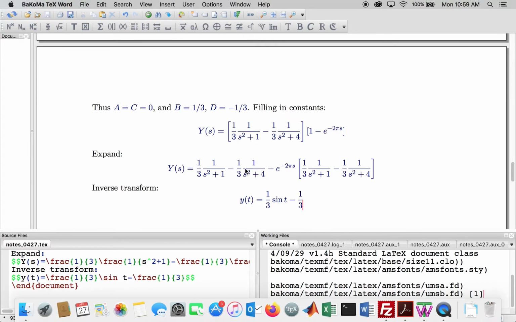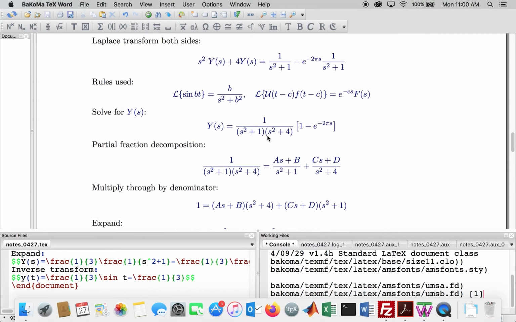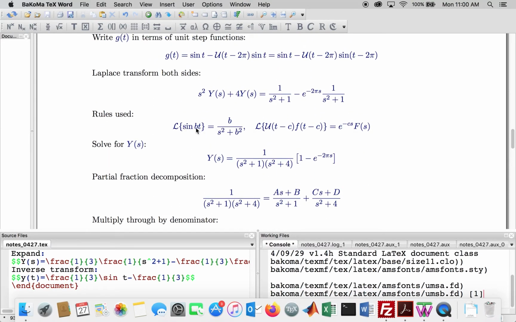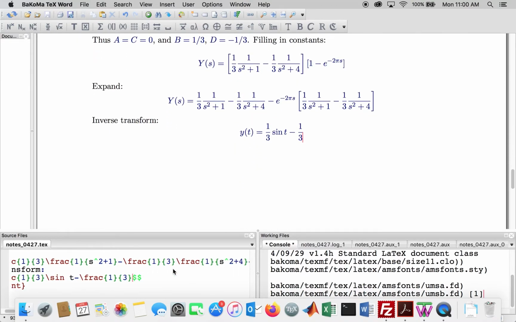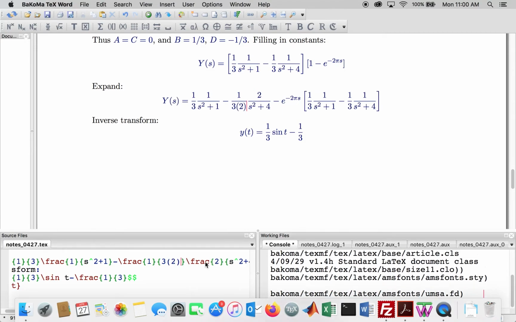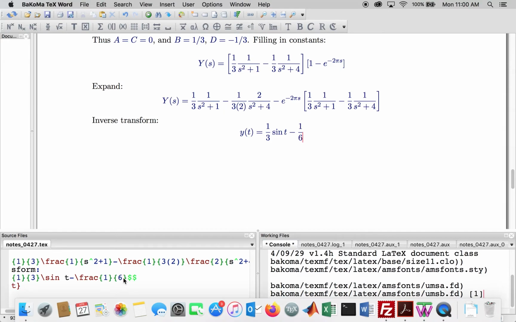This factor right here, 1 over s squared plus 4, is not a transform of sine 2t. If we go back to this rule here, the transform of sine 2t is 2 over s squared plus 4. So to take that into account, what I like to do to cut down on mistakes is, since I wanted 2 for a transform, I'll put a 2 up there. I just have to compensate for it by adding an extra factor of 2 down there. So really what I have is minus 1/6 sine of 2t.